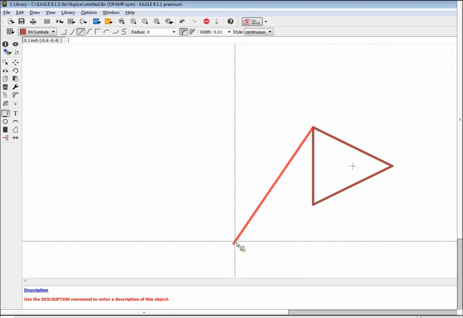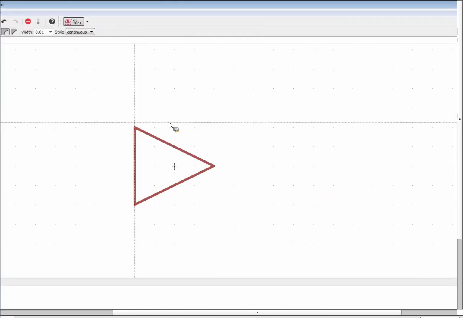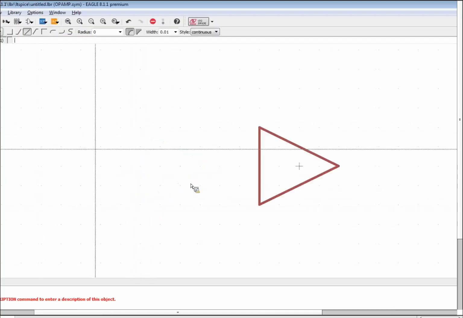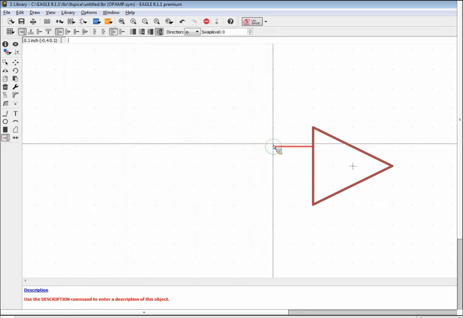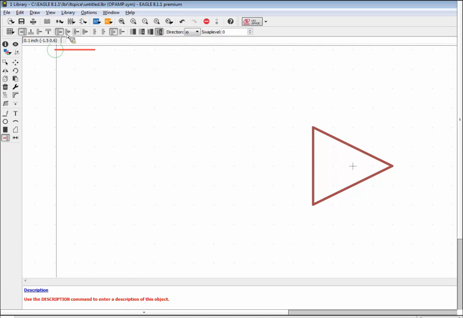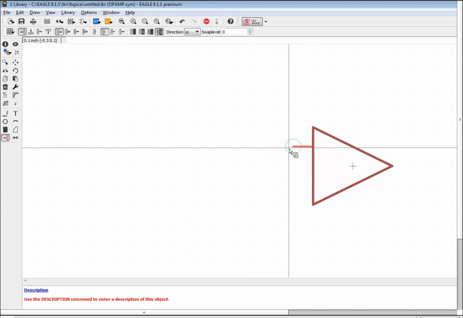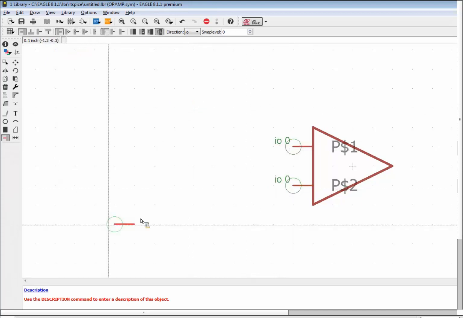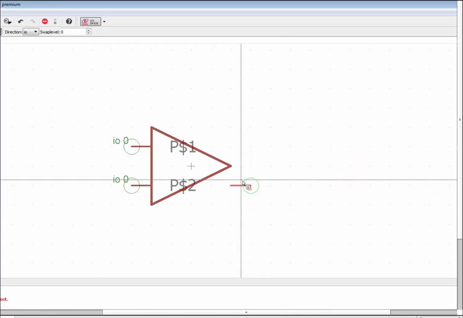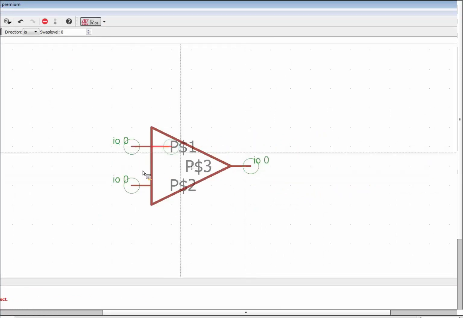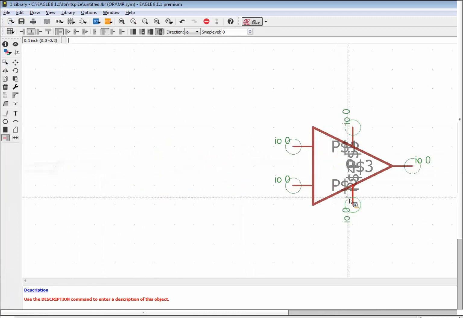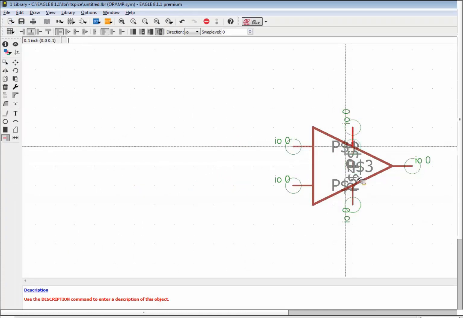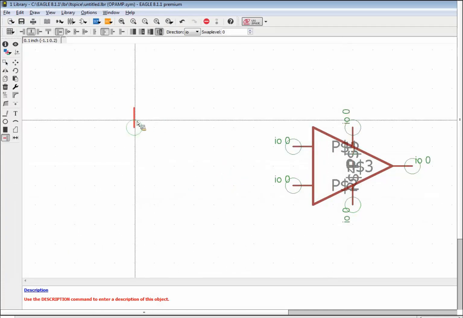Okay, perfect. And notice that I made sure to land on grid dots the whole time. So now we're going to go ahead and put in some pins. Let's use slightly shorter. Let's use this one. Okay. That one there. I'll put this one there. For now, let's not worry too much about what's being written in. Okay, and I'll put this one here too. And that one there. And yeah, it's getting really messy. But don't worry, we're going to go ahead and clean that up.